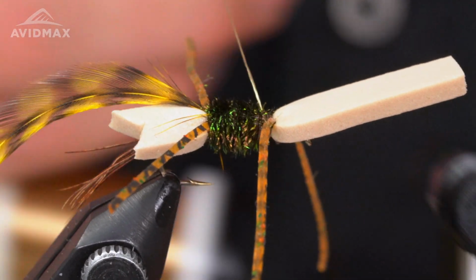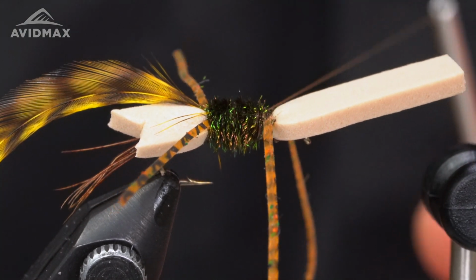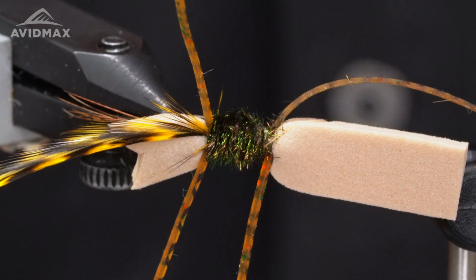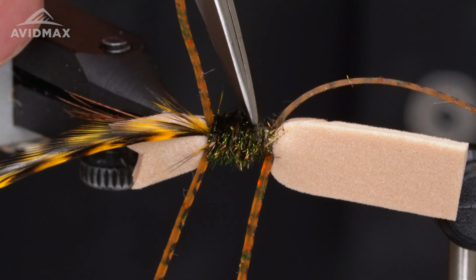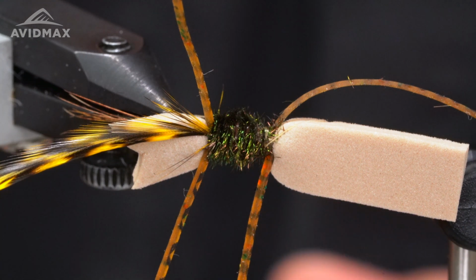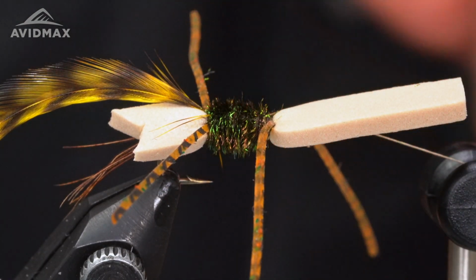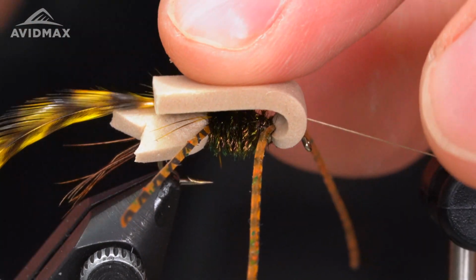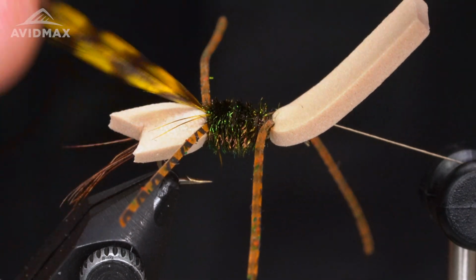All right. And it's totally fine if some of your thread is showing. So if I turn my fly here, you can see that there is some thread showing right there. This is one of the reasons I use tan, just because it blends in with the foam pretty well. But we will be covering this by folding our foam back like that, so it really won't matter.